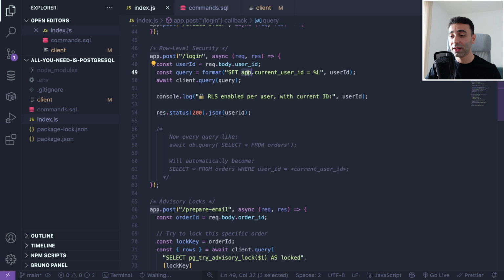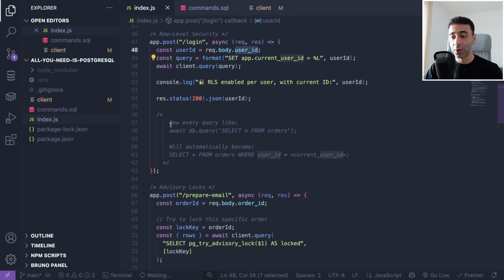You can also leave this app out, but I'm going to leave it inside, app.currentUserID, and you assign this user ID to the app.currentUserID. And now, as soon as it's enabled, every time you make a request, for example, when you select something from the orders table, it's going to automatically look like this with an appended where clause.